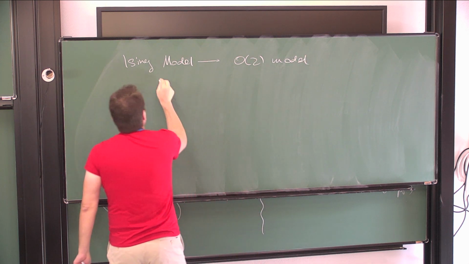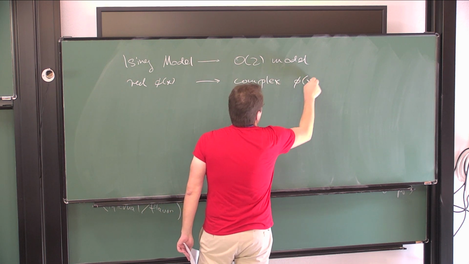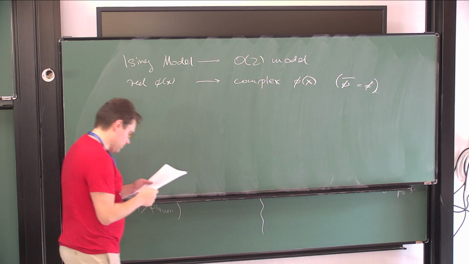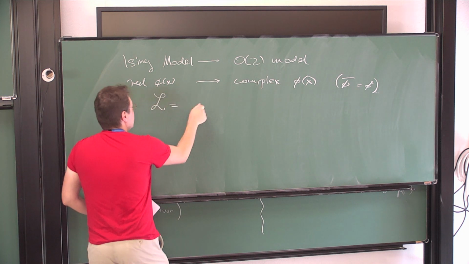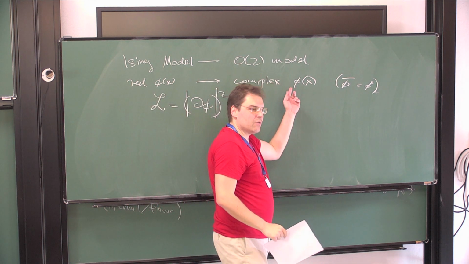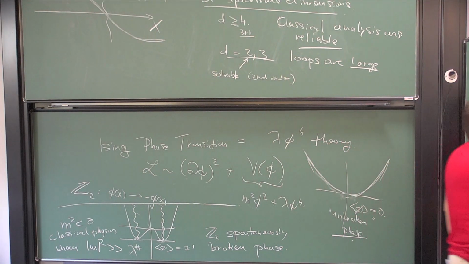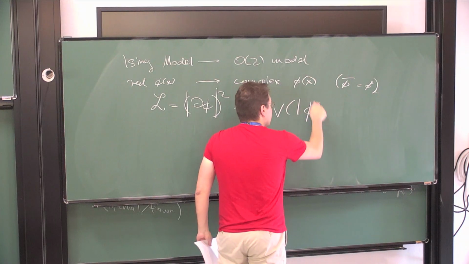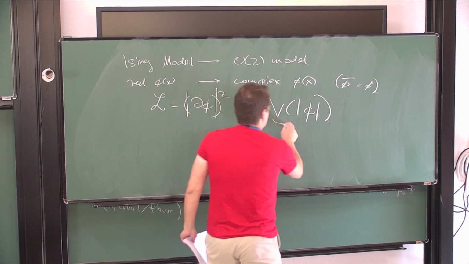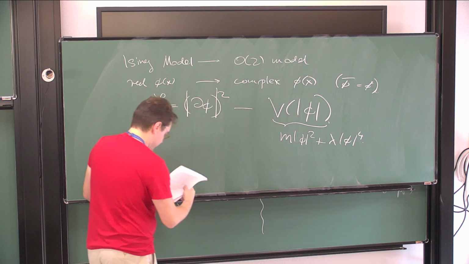And the generalization is very simple. You just take the real phi of the Ising model and you make it complex. I'm going to use phi bar or phi star interchangeably. And otherwise, the Lagrangian of the model is almost the same, except that you would like to preserve the phase rotation symmetry of phi. So just like in the Ising model, we preserve the Z2 spin flip symmetry, here we would like to preserve the phase rotation symmetry of phi, and that means we're going to take the potential to be a function of only mod phi. Otherwise, we can take it to be exactly the same, exactly what we took here, just this quartic, with positive lambda, of course.